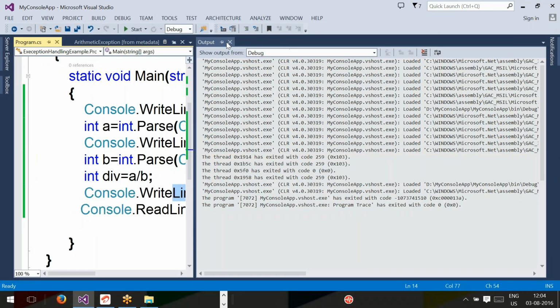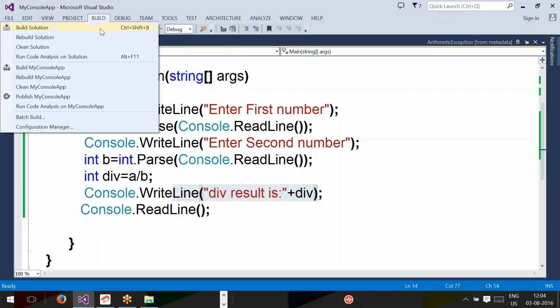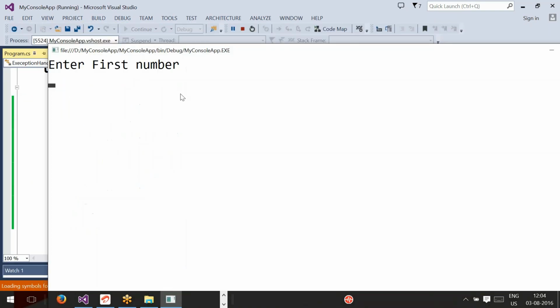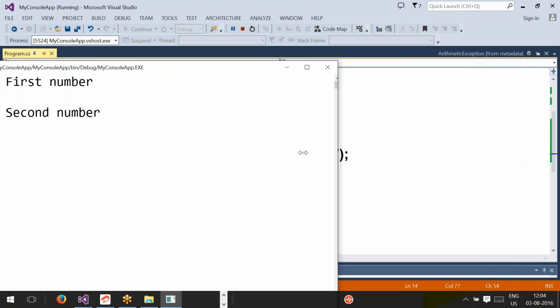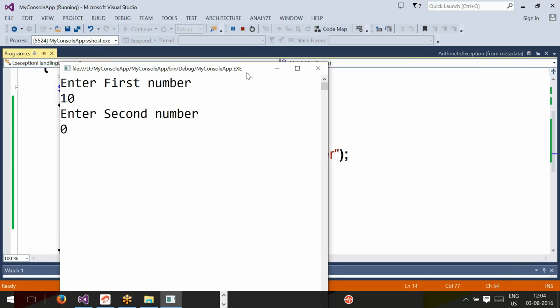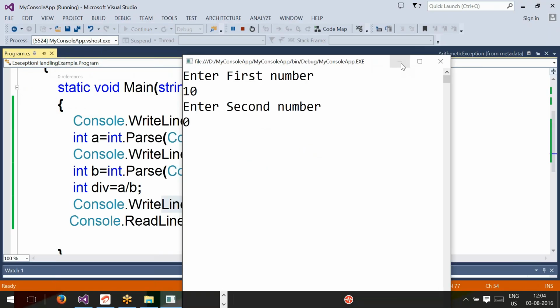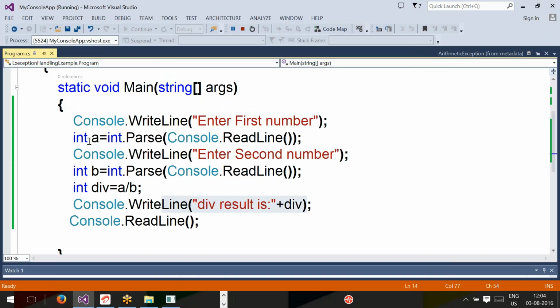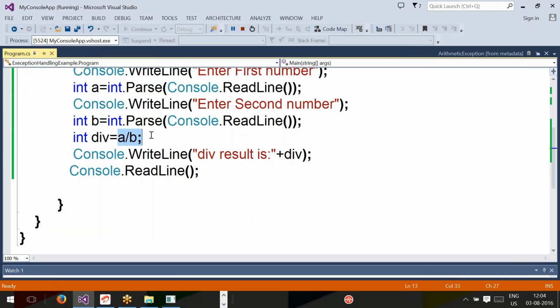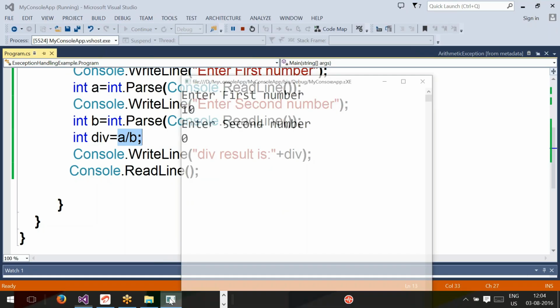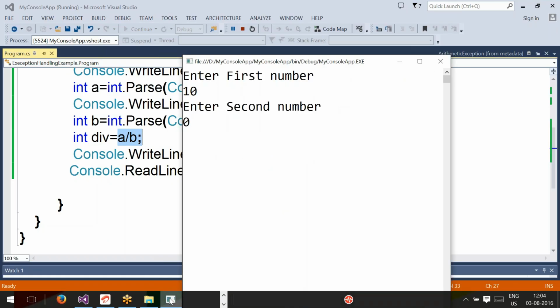The second model: the user entered 10, then entered 0. Whenever the user enters 0, what happened? We have not implemented the exception handling mechanism. We are going to see when we have to go for exception handling. b is 0, 10 by 0 will throw what? Divide by 0 exception. But are we handling the exception?